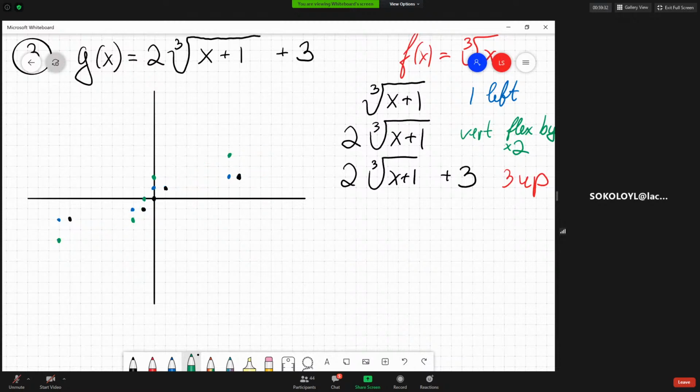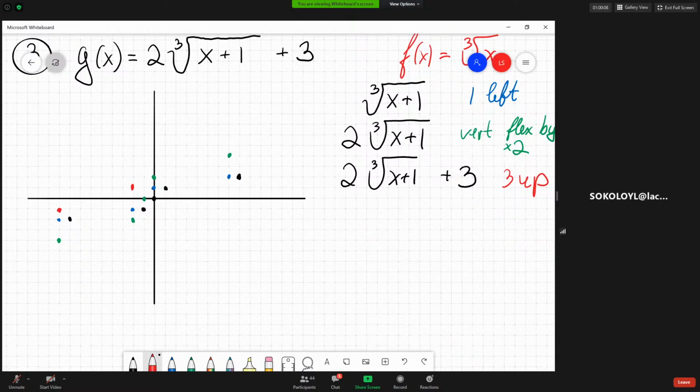But there's still one more transformation, which is why, again, color coding it can be helpful, because if these were all just points of the same color, you would kind of lose track as to what's where. Probably I would. So the last transformation is 3 units up. So now each of these green points is going 3 units up, not getting multiplied by a factor of 3, but just adding 3 to their y value. So this guy goes up here. It's too big. This guy goes up here.